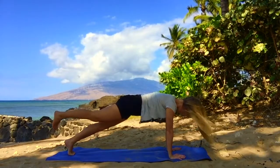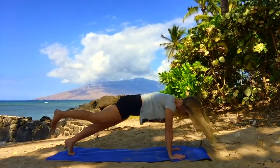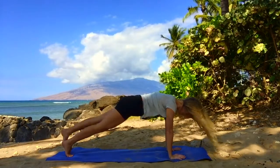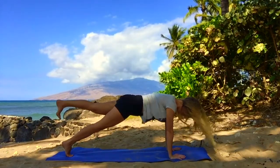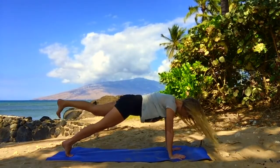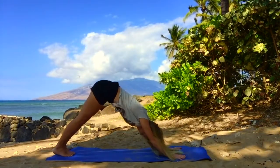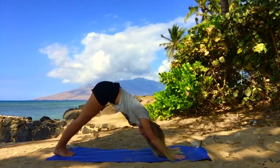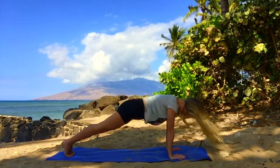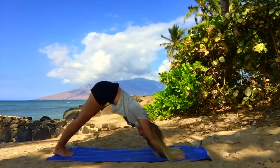Reach the right leg up off the ground, balancing on the left leg and on the right and left hands. Lower the right leg down and then draw the left leg up. Shoulders are stacked directly over the wrists. And press the sit bones back into downward facing dog. Pull forward, high plank. Exhale back, downward facing dog.